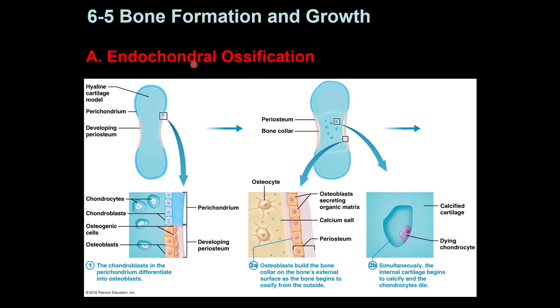So the endochondral ossification, they are made of hyaline cartilage. There's three types of cartilage. One of them is hyaline cartilage. So just chapter four again. So here in this area, if you look at it, you have the perichondrium. Perichondrium is wrapping around the cartilage. It's made of two layers. One is the fibrous layer, and the other one is the cellular layer.